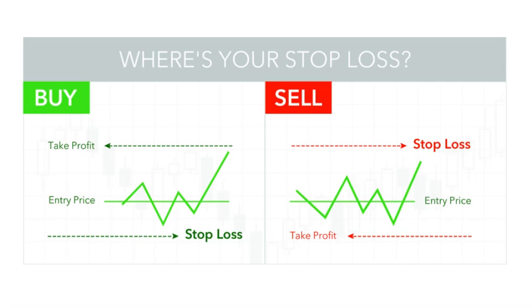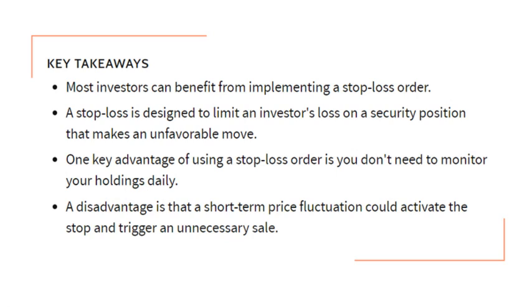A stop loss is designed to limit an investor's loss on the security position. For example, setting a stop loss order for 10% below the price at which you bought the stock will limit your loss to 10%. Suppose you just purchased Microsoft at $20 per share. Right after buying the stock, you enter a stop loss order for $18. If the stock falls below 18, your shares will then be sold at the prevailing market price.